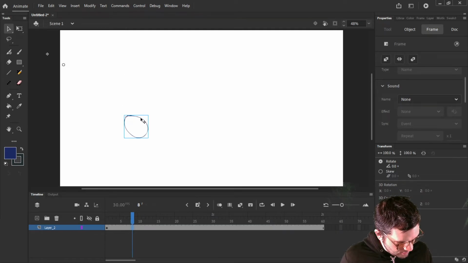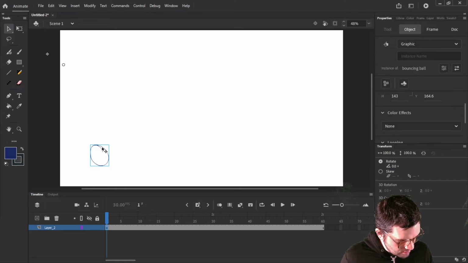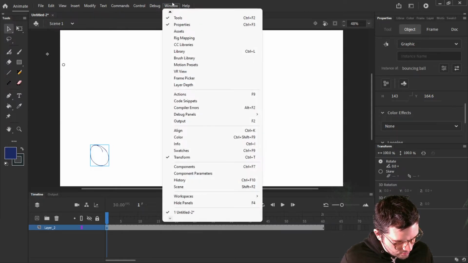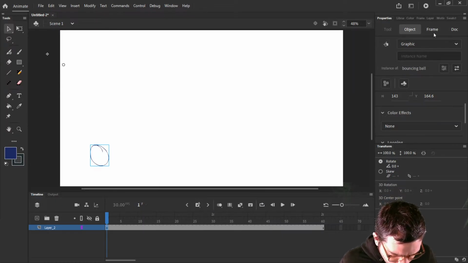Now if I'm on the current layer that has my bouncing ball symbol inside of it, and I click on the actual item itself, it will bring me up to the properties over here. If you cannot find it, you can click on the windows menu, go to properties, click it once, and it'll pop right up.